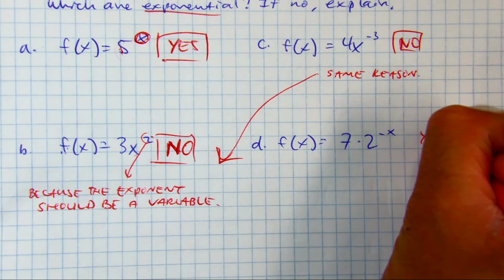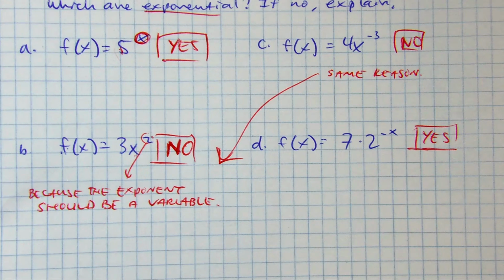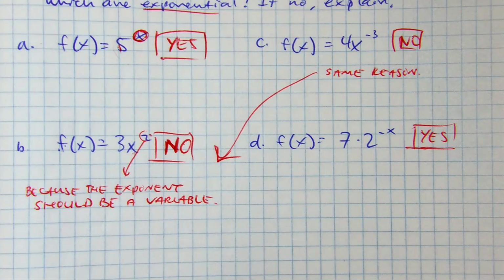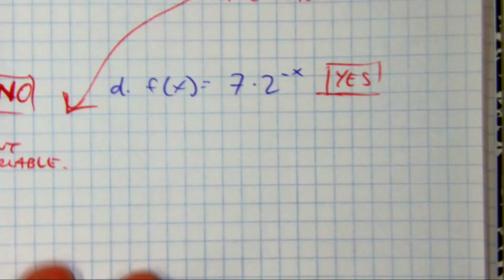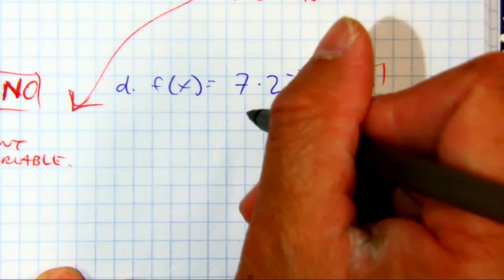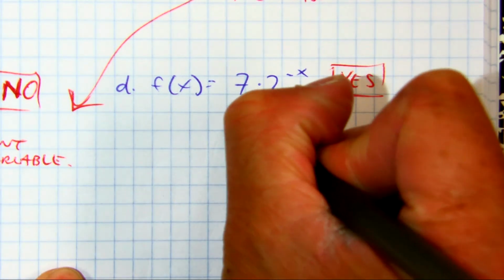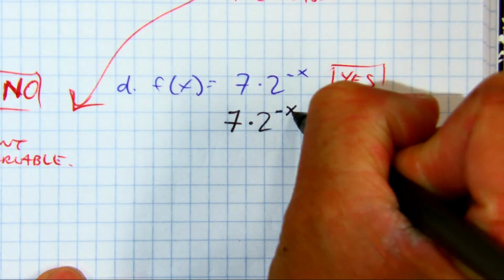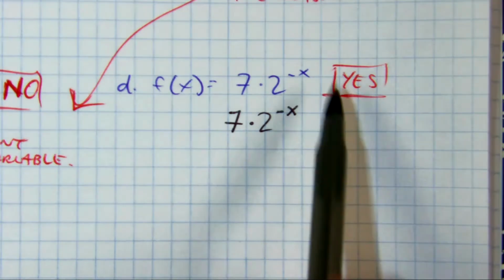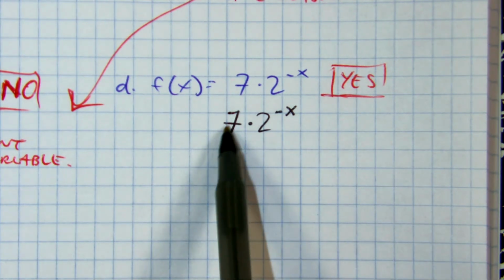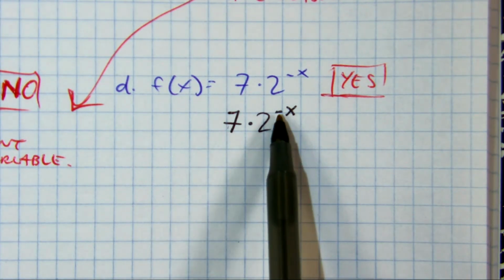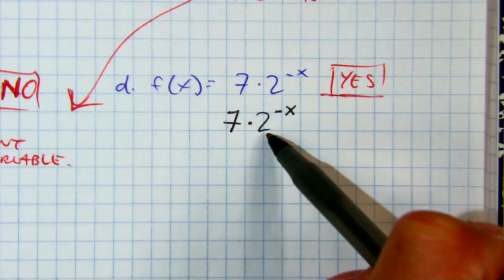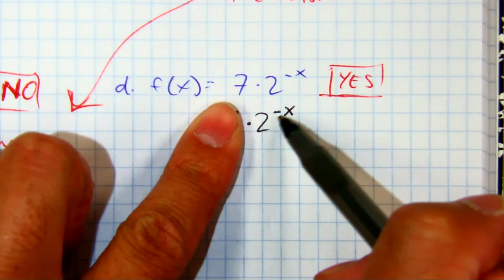Now I do want to talk about this one because you have negative exponents. So let's talk about this. Because exponential functions, we're going to have to use the law of exponents. So I'm going to rewrite the problem: 7 times 2 to the negative x power. Let's clarify that 7 does not have a negative exponent. If I wanted 7 to have a negative exponent, I would have drawn parentheses around them. So the negative exponent is only to the 2.